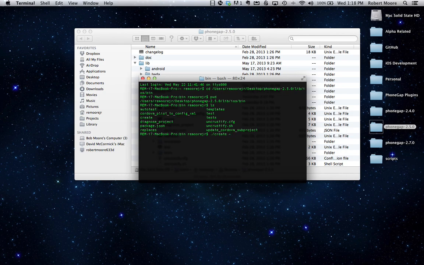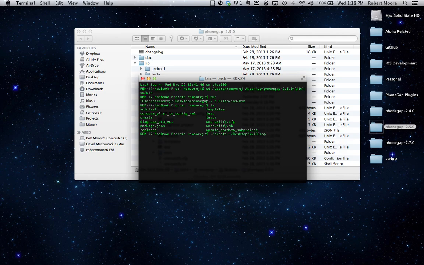So we're going to do that. That essentially is my user directory. And then we're going to go slash Desktop. And notice I used uppercase D. That's the default under OS X. And then from there, I'm going to enter, so we're just going to call it My iOS App. That's going to be the folder name.